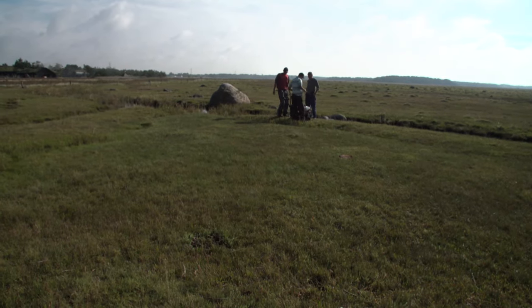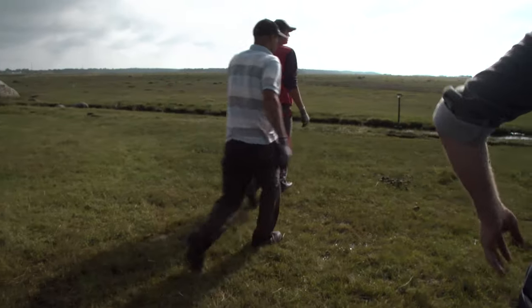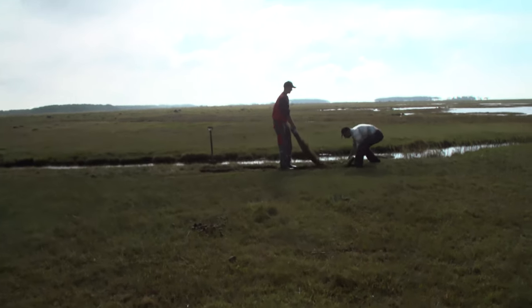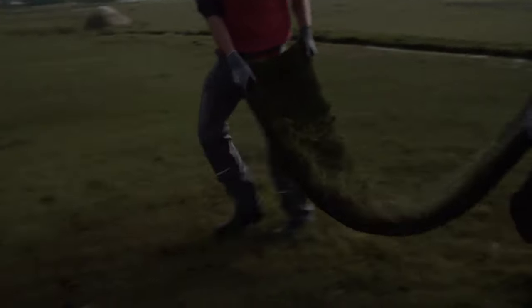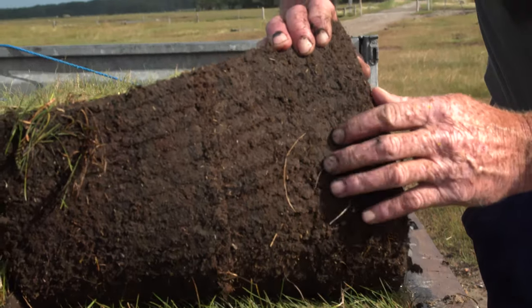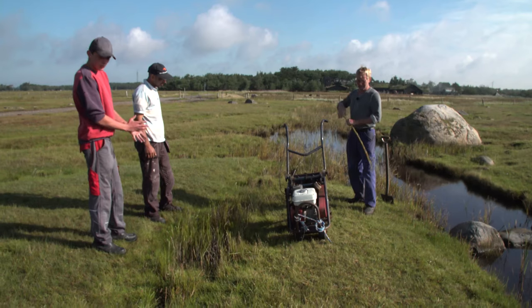The peats for the finish and the ridge are carved on the grass fields at Rødnerne on Læsø. In the old times it was the women who carved the peats with a spade; nowadays the seaweed thatcher has a special machine for it. In the beginning, the seaweed thatcher would carve them up to three meters long, but they were difficult to handle on the roof. Experience has shown that approximately 1.7 meters length is a good fit. You get the strongest peat by carving it relatively close to a stream or channels. If the field has been grazed by horses, sheep, or cattle, it gives a firmer growth of grass and thereby a stronger peat.